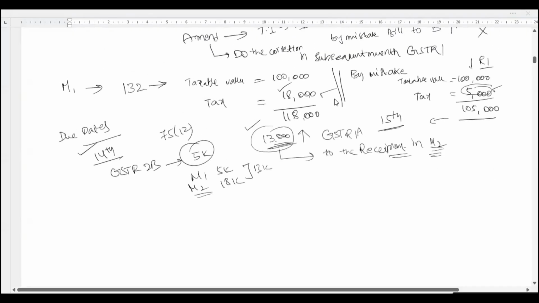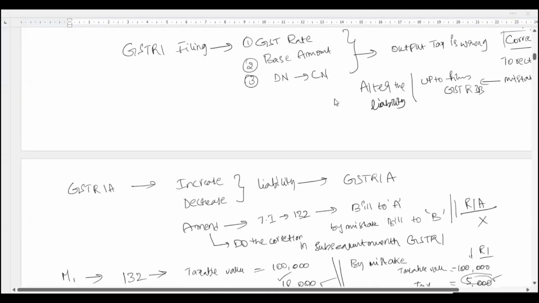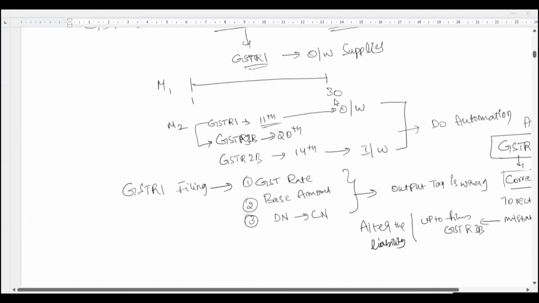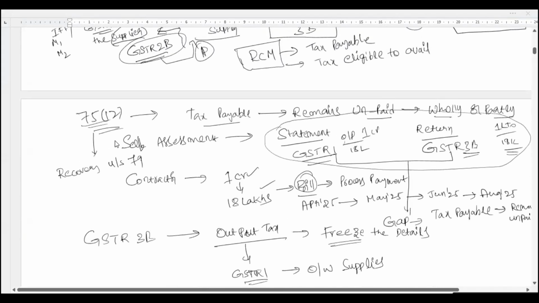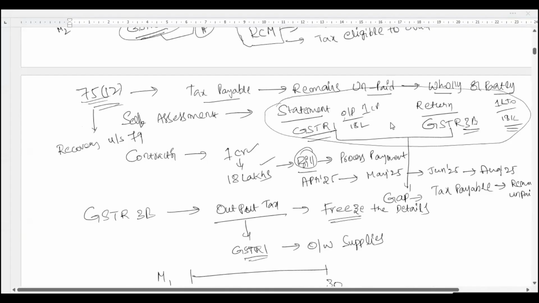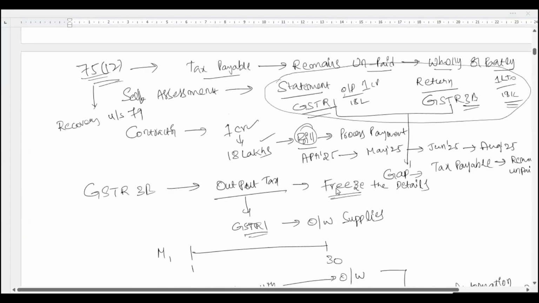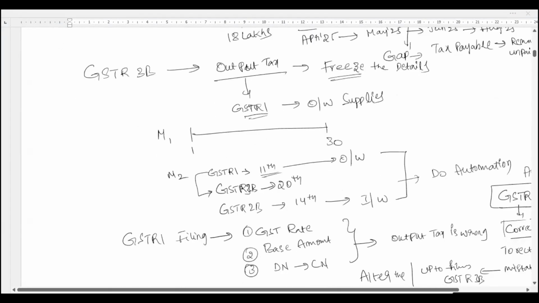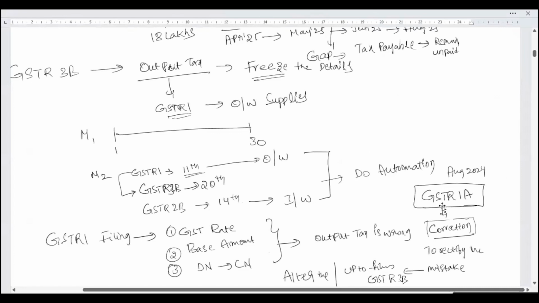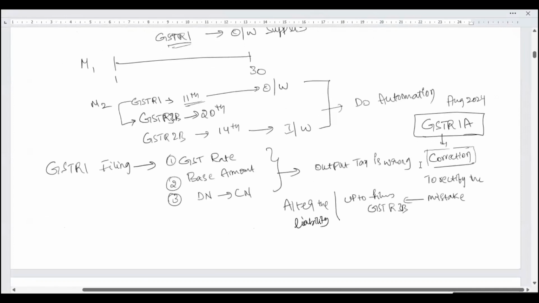Now, this is where every automation has an advantage and a disadvantage. To some extent, the government wanted to fill this revenue gap, 75-12. So, to put an end to this auto correction, they made a freezing of figures. Even then, if there are any mistakes, they have brought in this concept called GSTR 1A to do the corrections, which we need.